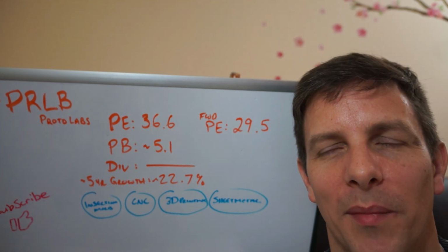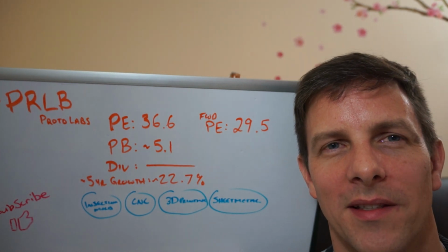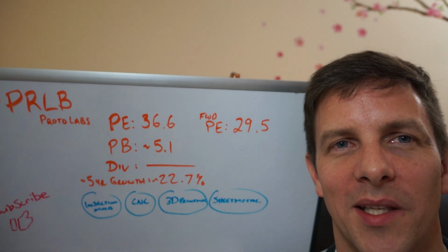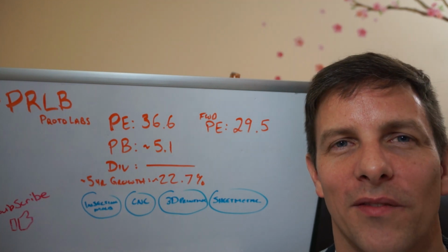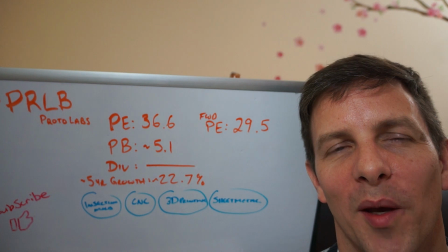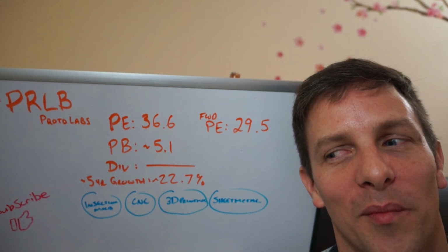And the one advantage they might have over some of their bigger competitors is that they might not be tied into certain 3D printing technology that might be in-house, whereas they just buy the equipment from different companies that is the best that they can use. So as technology improves in the future, they can just keep updating themselves to be at the cutting edge of it. And also, because of their good finances, they can acquire some other companies that might be able to disrupt them. So I see that as a really good thing for them. I don't know if it's the greatest moat, but it's a nice moat. And they really have good potential that way.